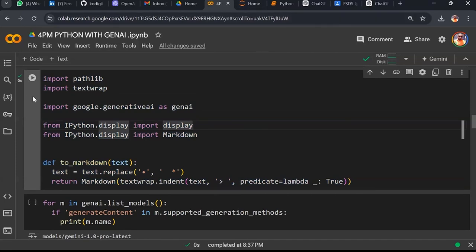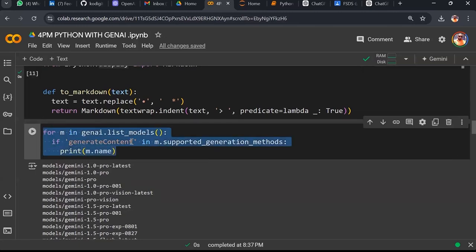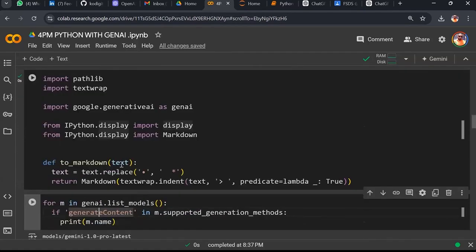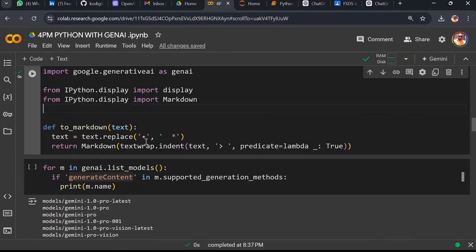Everyone done? Can you please write this code? For model, m, I consider it as a model, Gen AI. I'm saying, hey model, can you please display the list of the models, guys? What is the meaning of this? Whenever you have a full stop and star, replace with colon, replace with empty space. That's the meaning of this. Understand, Bhupinder? Very simple. Replace. Have we done replace before in the ADA part or not?